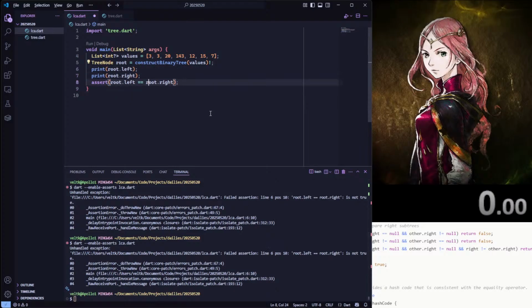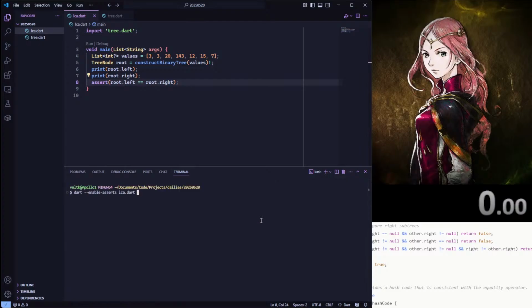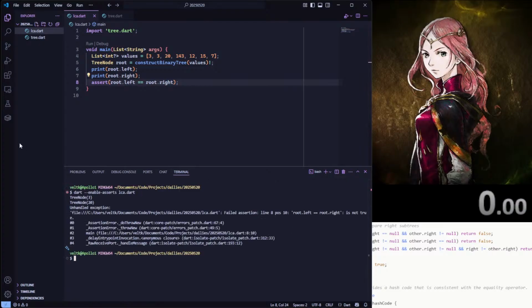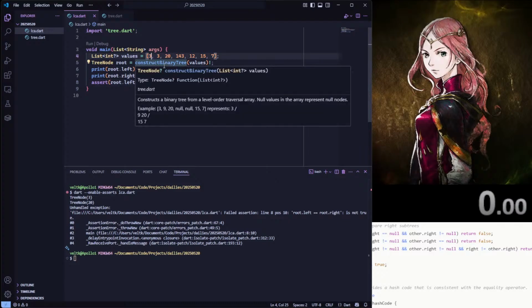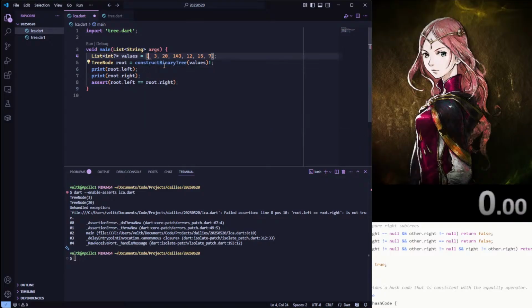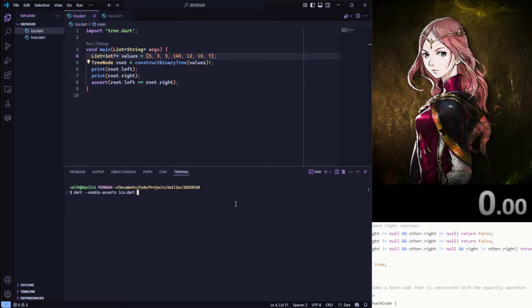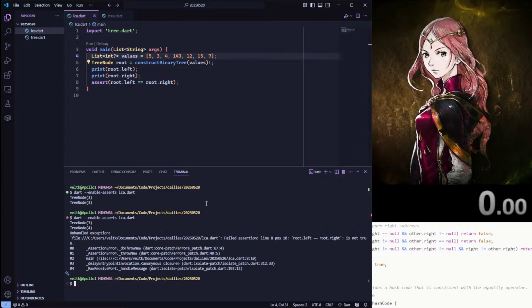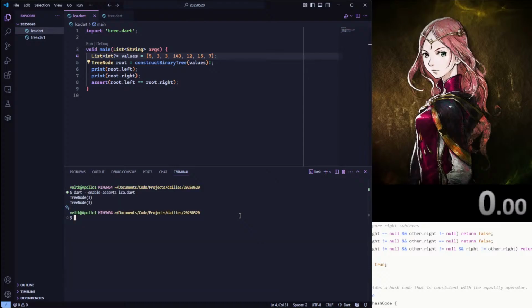Should move these up. Oh, that makes sense because the root is 3. My bad. This is 5 and this is 3. So the assert is going through right now. And if I change this to 4, just to make sure the test is correct, the assert fails. So the comparison is working as intended, even though it's not how it's supposed to be. We can live with that for now. Alright.